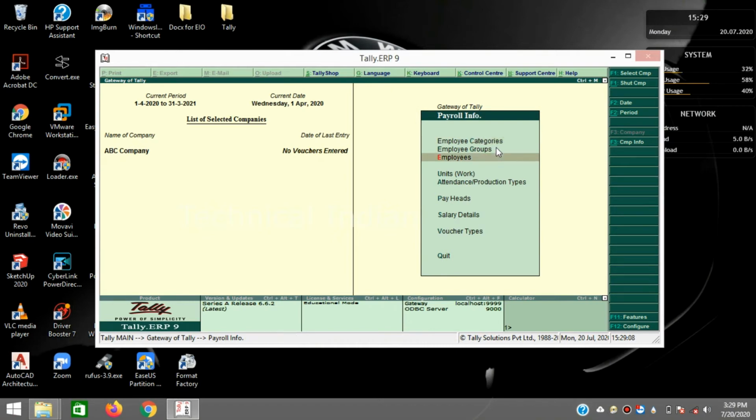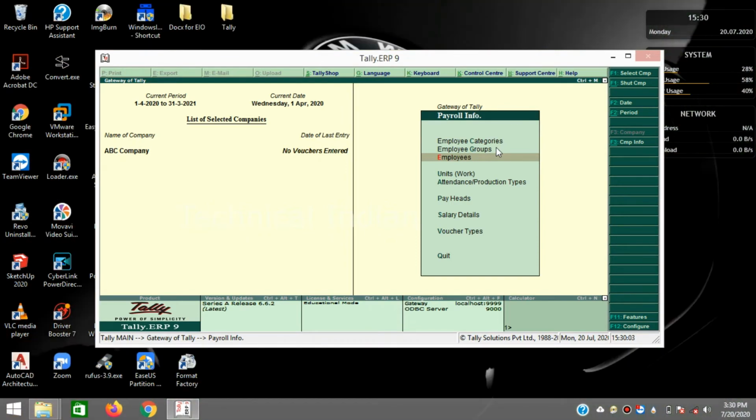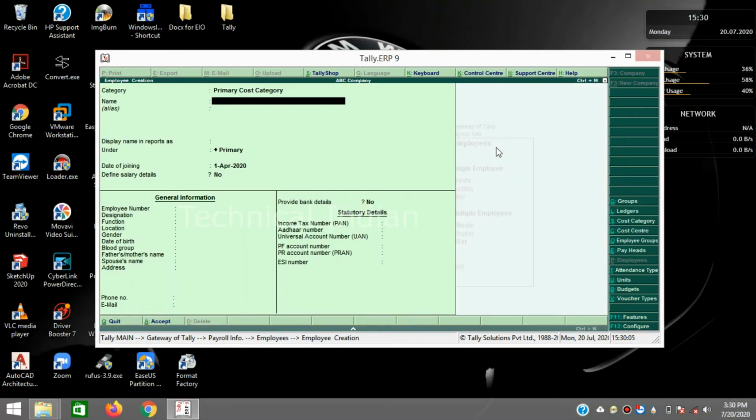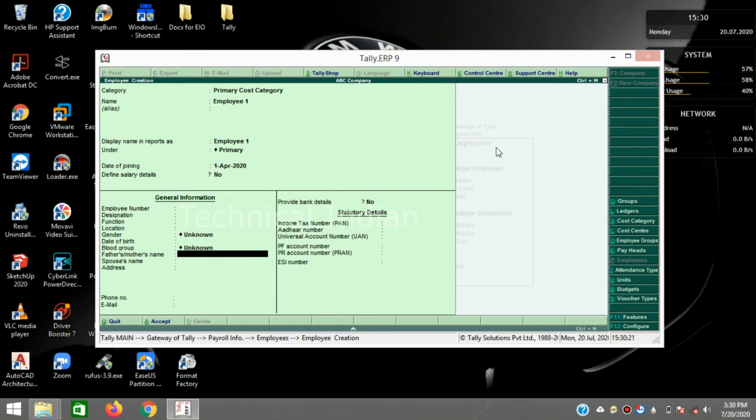Now let's go to employees. Let's create employee 1, for example. Date of joining, designation, you can enter the designation, blood group, and all details, not entering now.